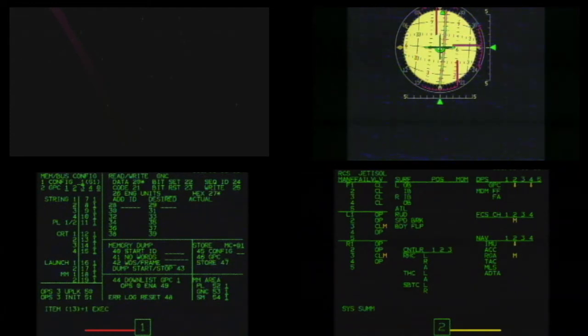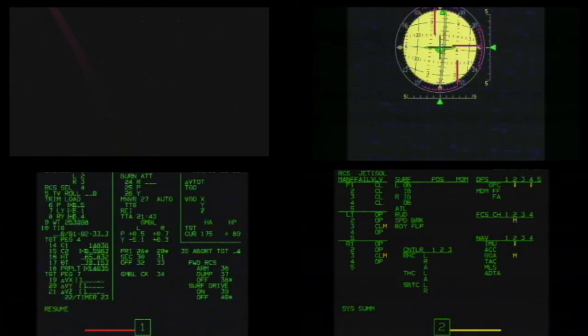Okay, Fergie, I'm working 8-2. All right, Houston, we're over on page 8-2. There's the NBAT in step 6. Here comes the Ops 105. Ready for that, Fergie.